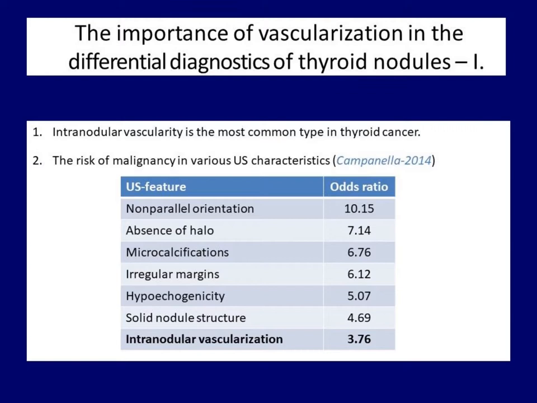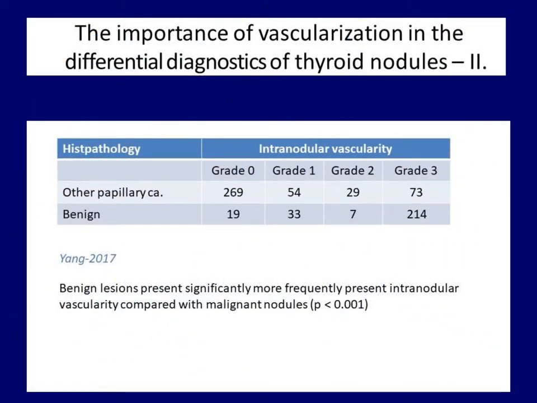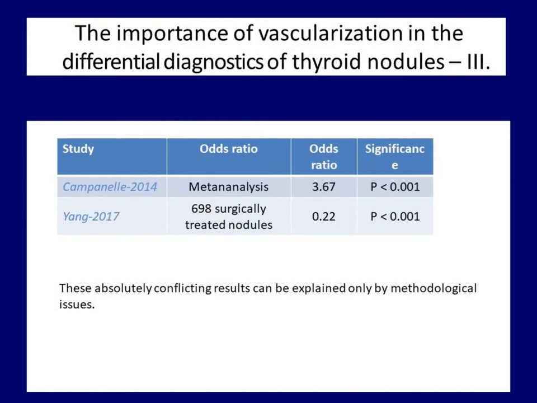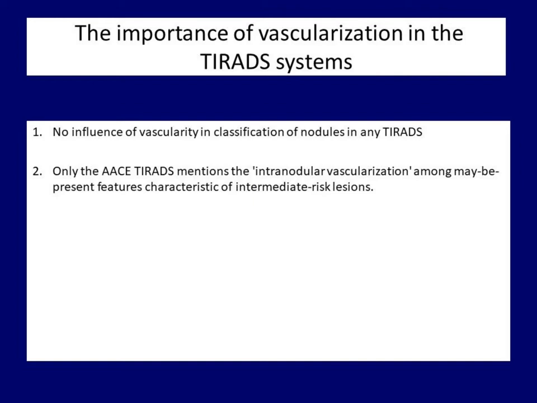Unfortunately, there are studies which seem to prove just the opposite. Hune and co-workers found that intranodular vascularity is characteristic not of malignant but of benign lesions. This work cannot be disregarded because it is the largest study involving only histologically verified nodules. It is extremely confusing to compare the conclusions of these two otherwise thorough works; this complete disagreement is very likely caused by the basic methodological issues discussed earlier. Based on these confusing and conflicting results, it is not surprising that neither thyroid system includes vascularity among the features used to classify thyroid nodules. Only the AACE guideline mentions intranodular vascularization in its classification, but neither the presence nor the absence of intranodular flow influences the classification of nodules.